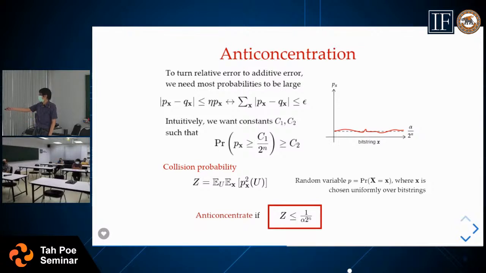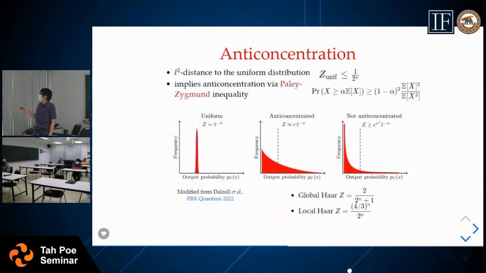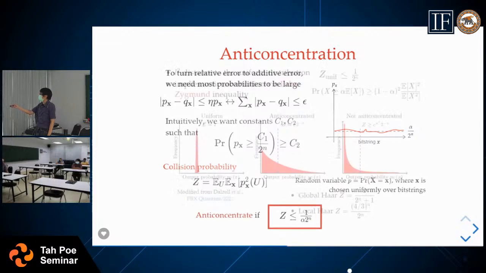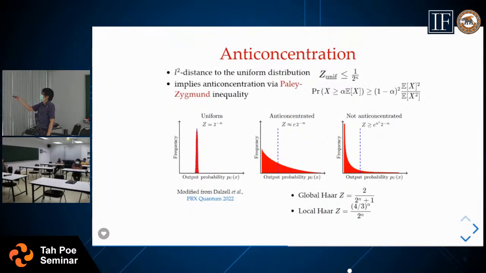Well, and why is that? Actually, this value without the alpha is the value for the uniform distribution. If you have a uniform distribution, this average over the second moment will always be 1/2 to the n. And the difference between this value and the uniform value, anti-concentration basically tells you the L2 distance of your distribution from the uniform distribution. If it's 0, then you got exactly the uniform distribution. So it's very, very not concentrated, right? It's very spread out, but you can have other distributions as well.